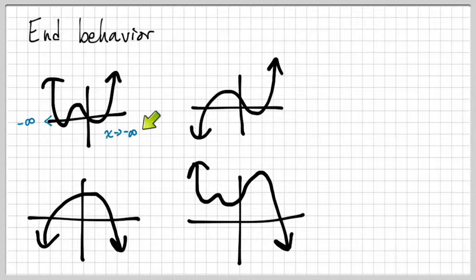This would be as x approaches negative infinity. That's what this says. As we're approaching negative infinity, what would that represent? Left side or right side? Think about that. Left side, because that's where x is approaching negative infinity. And if you wanted to say right side, you would say x is approaching positive infinity. So every one of these graphs has a left side and a right side. So you would always write this if a problem ever said, what is the end behavior? You will always say, well, as x approaches negative infinity, and then you say something else.